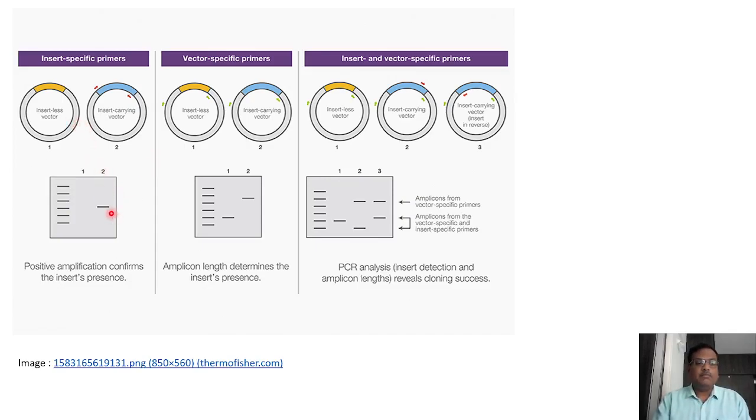And the primer, if after the gel electrophoresis is run and we study it, we get this line, the presence of this line will indicate the presence of the vector. And here there is one more primer which will identify the presence of the gene of our interest. So you can say we have two markers, one for the presence of the vector and another one for the presence of the gene which we have introduced.